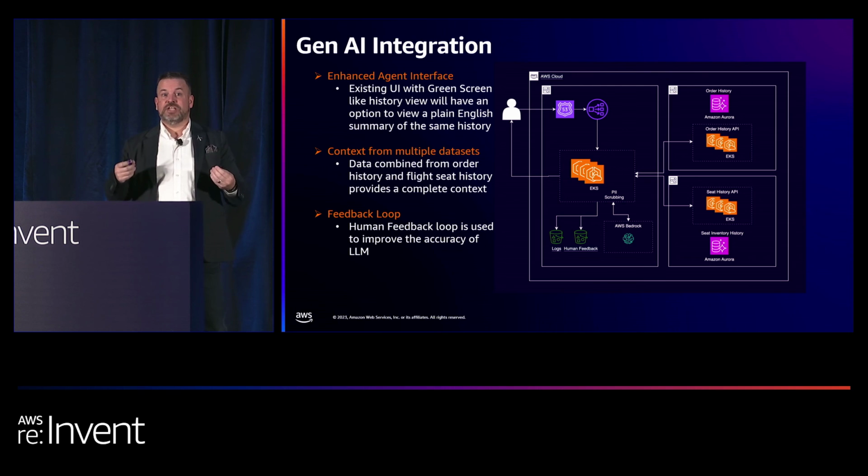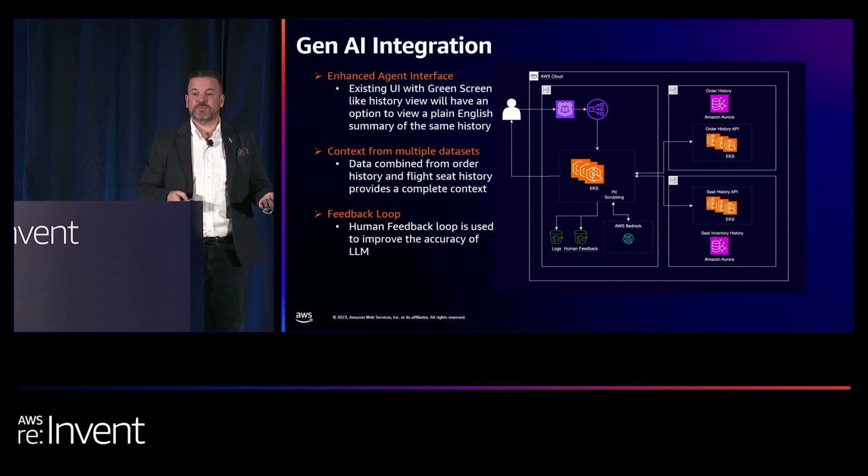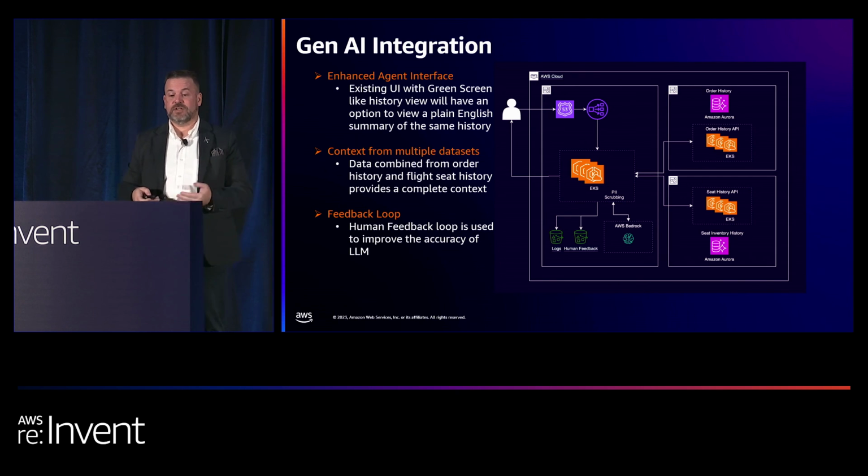It's mind-changing when you tell people they've just looked at something that was 500 lines, and in 2 seconds you can explain why something has happened. That's going to be an exponential change for how we serve our customers, or how our agents serve our customers. Why I'm bringing this up is because we're talking with AWS right now about how we make DocumentDB directly interfaceable, right? I know we talked about some of these things, but we're looking to do this at our core for everything we do using generative AI, right?